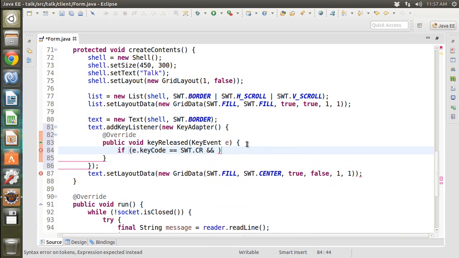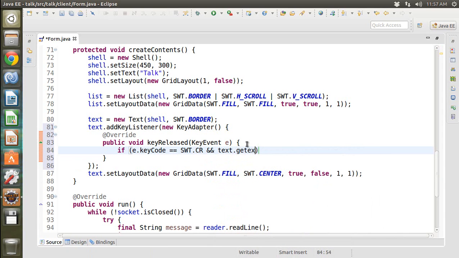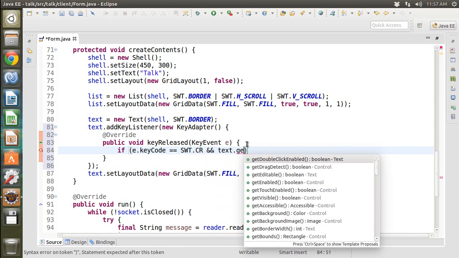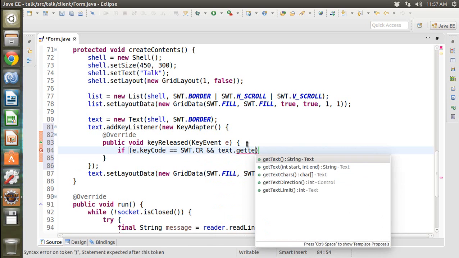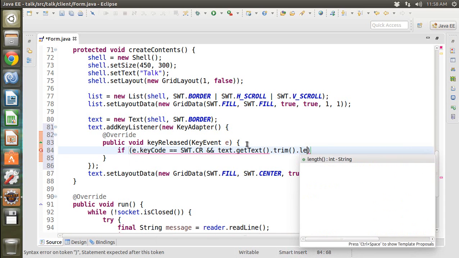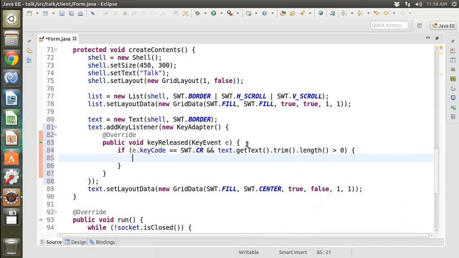I'm not going to send empty values, so I need to go to the text and get the text, and if I trim this and the length is greater than 0, then I will send the text.